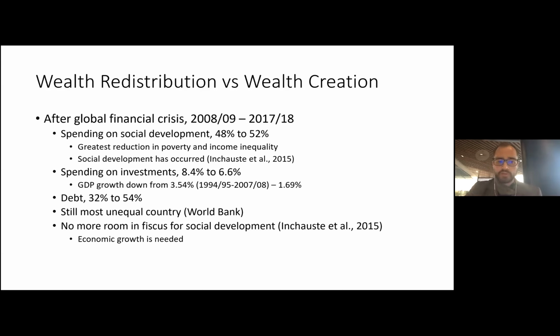And interesting here is that South Africa had the greatest reduction in poverty and income inequality, which was later proven. And in spite of that, we still have some of the highest income inequality in the world, or probably the highest still. Spending on investments came down, which is not good. And the research here, once again, just alluding to the previous authors in the research that they showed, is this reduction in investments, which we call, or they call, capital expenditure, or a broader term of infrastructure, etc.